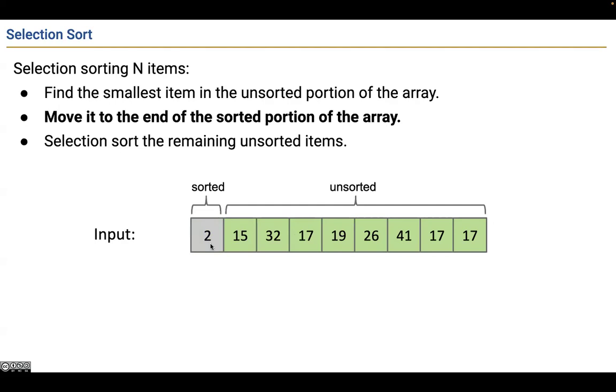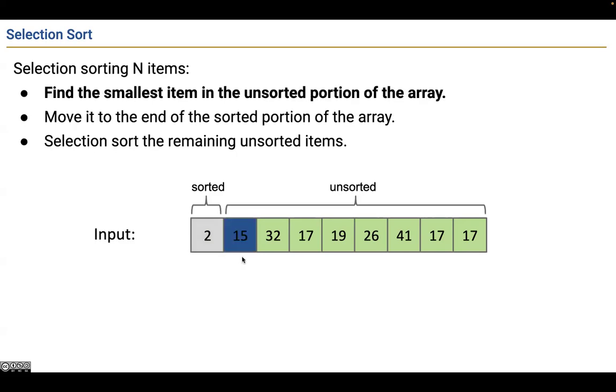That's great. So now if you look at the 2, I'm coloring it gray to indicate the fact that this 2 has found its rightful home. It will never move again. It was the smallest item. We put it at the front. There's no need to look at it a second time. So here's all the stuff that we do have to look at. I scan through it, and I find the next smallest item. So I don't look at the 2. I've already looked at it. It's in the right place. I scan through. Smallest item is 15. Check my work. 15. OK.